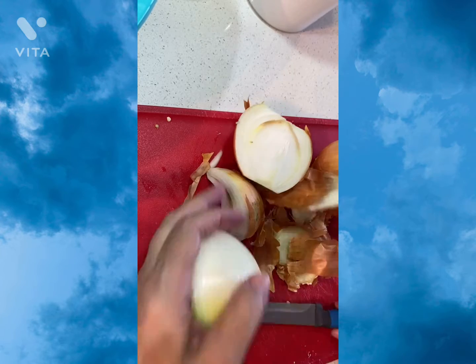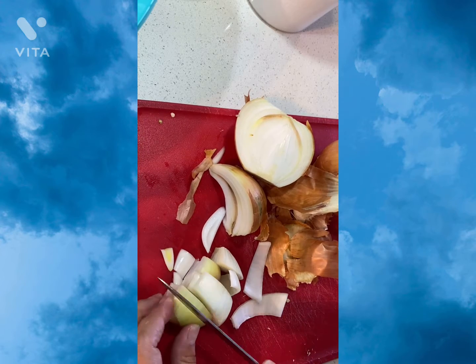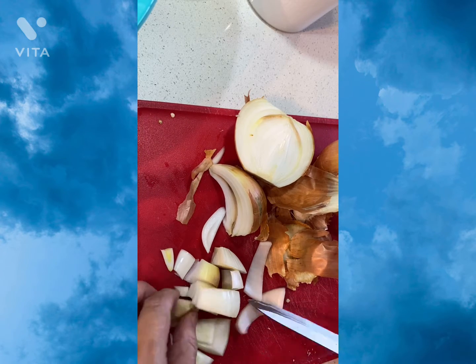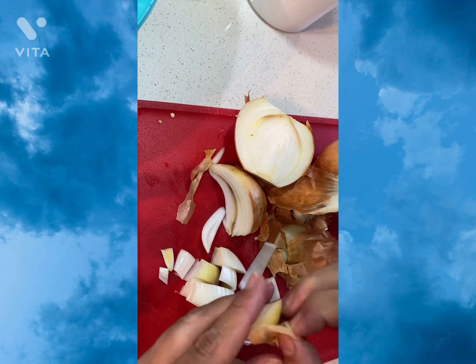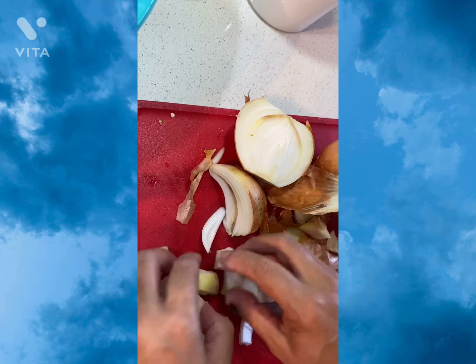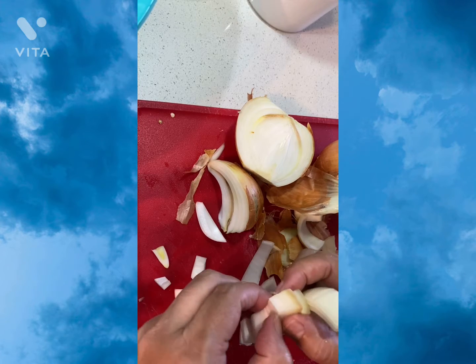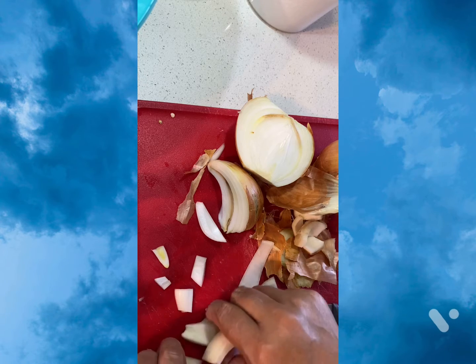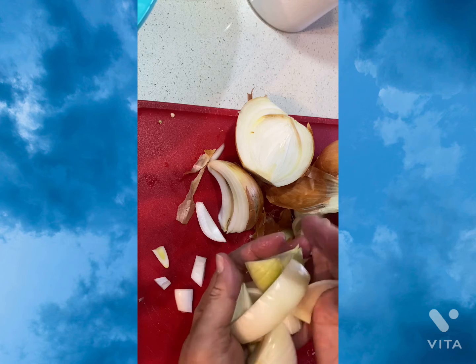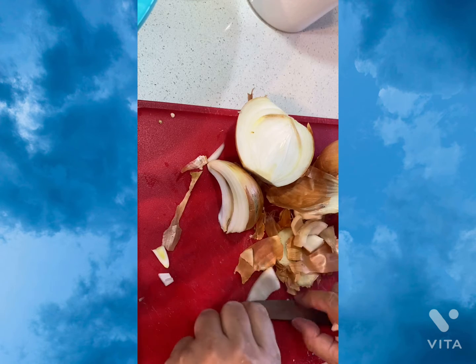Ahí está. See, cut it in pieces. Oh, look at this. In the inside. Has another skin. I'm going to throw that away. I'm not going to use it. Okay. Oh, this onion is not so good. I could see it. See bad pieces. It's the way they sell it in the supermarket.